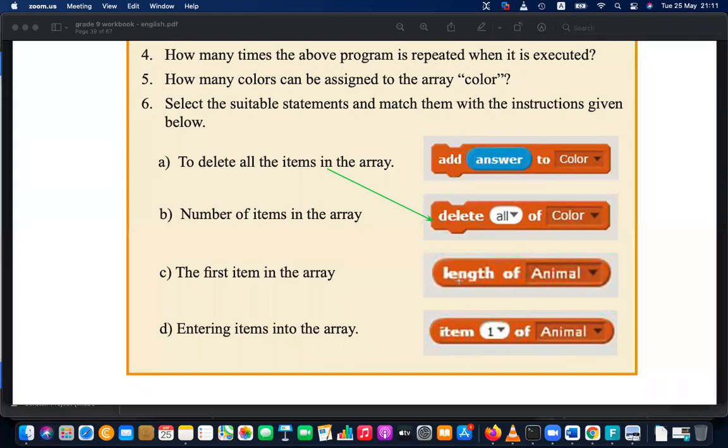Out of item 1, length, or add answer, what is that? Okay, first item of the array, that is item 1. Enter items to the array, add items to the array, that is this one. Then number of items in the array is length of the animal.